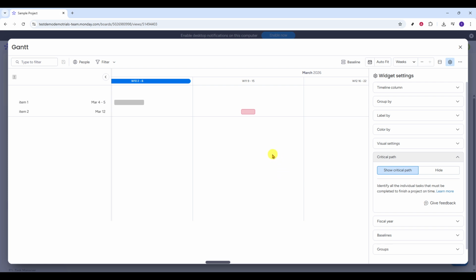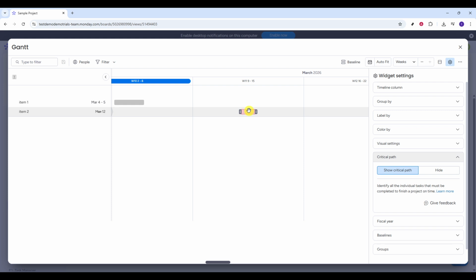A few tips to make this view even more useful. Zoom the timeline in or out to get the right level of detail, and ensure you're looking at the full project time frame so you don't miss any upstream tasks. Keep your data clean and consistent. Accurate dates and dependencies are essential for reliable results, and if you use filters in the view, be mindful that filtering out items can change what appears on the critical path.